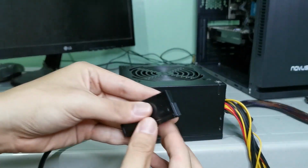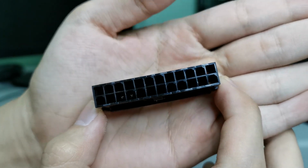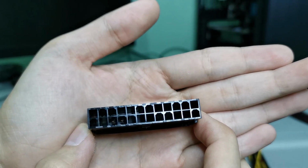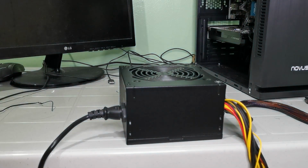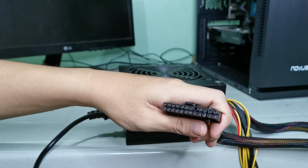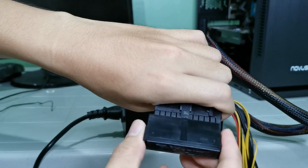So now I'm going to be testing this power supply using the paperclip test, which for this video I'm not using exactly a paperclip. I'm using this thing right here, which came with my Seasonic Focus power supply. So it's intended exactly for this use, so you don't have to use a paperclip. But if you don't have one of these lying around, then go ahead and use a paperclip. Just make sure that you search on YouTube or Google first how to do it properly, because you don't want to end up electrocuting and killing yourself in the process, right?